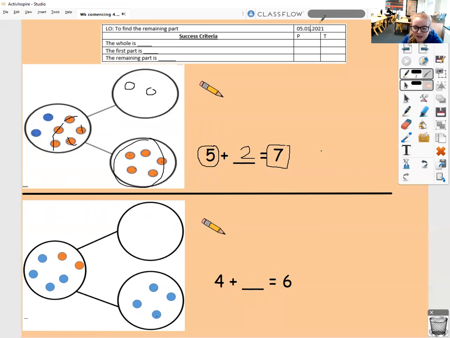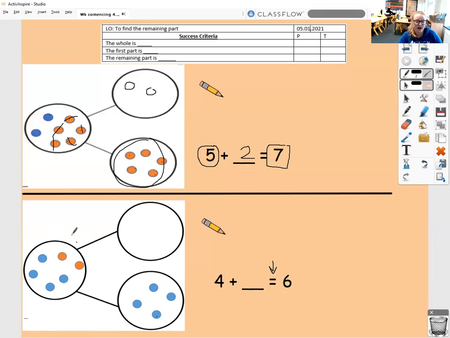Okay, let's have a look and see if we got that right. So where is our whole in this number sentence? So I know that our equal sign is here. So our whole is going to be on either side of our equal sign. This looks like it's 2 different parts. And so this is our whole here. So our whole is 6.